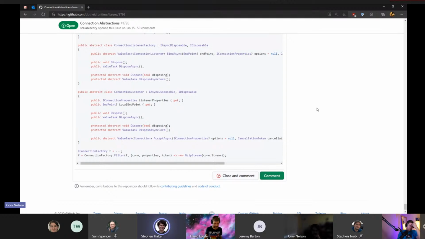In that case, do we get rid of the cancellation token completely and say dispose is the first class way to stop an accept loop? I'm hesitant to remove the cancellation token completely, even though I just said I can't come up with a great scenario other than shutdown. But it's an interesting point. Because it doesn't really make sense for accept to have a timeout, does it? I don't think so. No, it doesn't. I would love for us to not have to implement cancellation logic in two places.